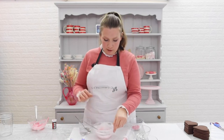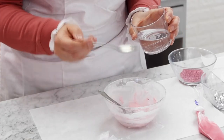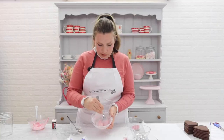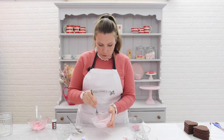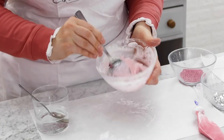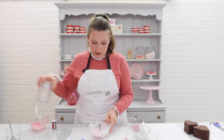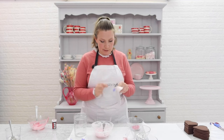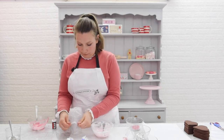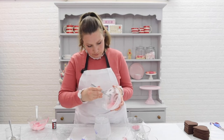We'll do the same again with the second colour — this is the remaining line icing that we had. I'm just going to add a little dash of water until we get the right consistency for our flood icing. Just keep mixing until it's really nice and smooth and glossy and you've got that consistency where it will drizzle off your spoon. When you're ready, take your jar and one of your icing bags and spoon it inside.